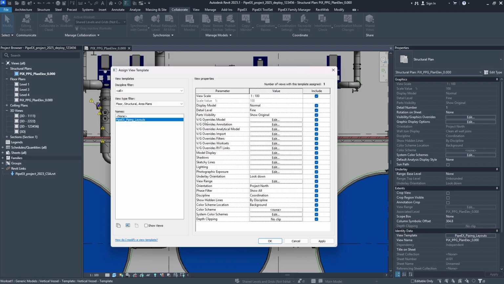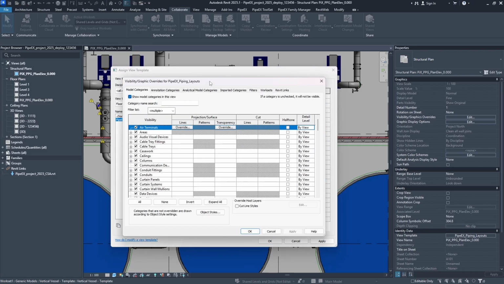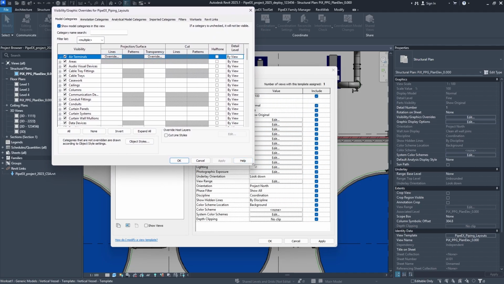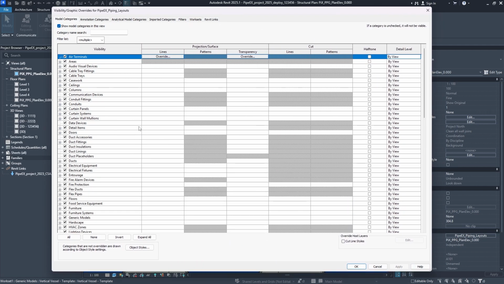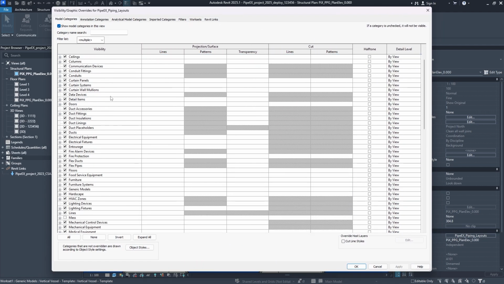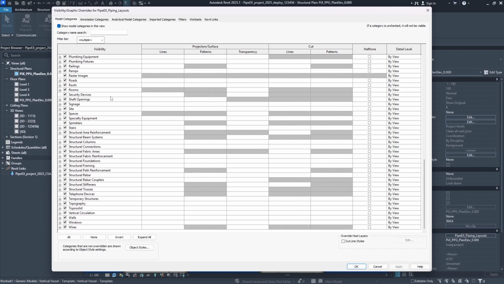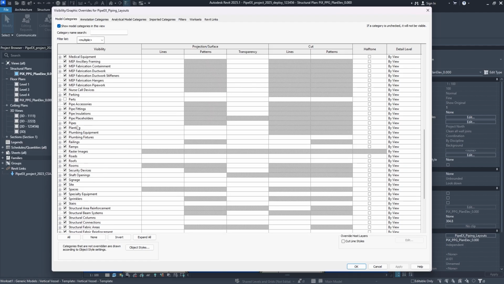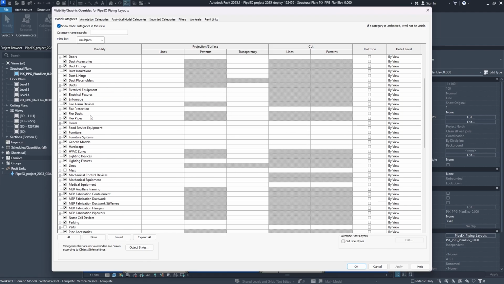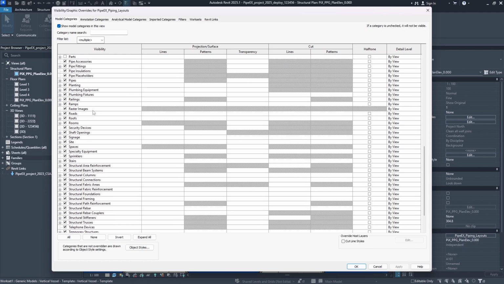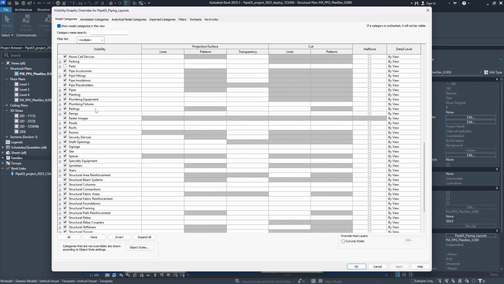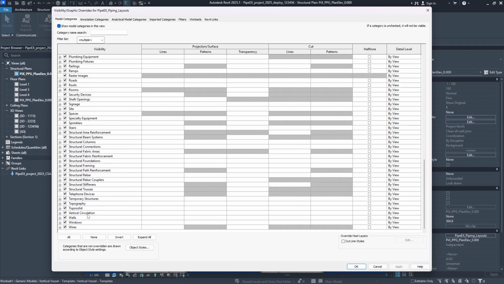Then we go to overrides model. And what do we have here? Here we have all the categories of the components which are present inside Revit, like walls, topo solids, stairs, for example, of course pipes, mechanical equipment, and all the components that you can find in your project. Or let's say not the components themselves, but the category of the components.